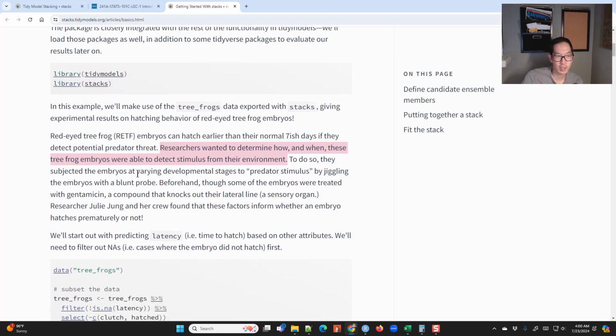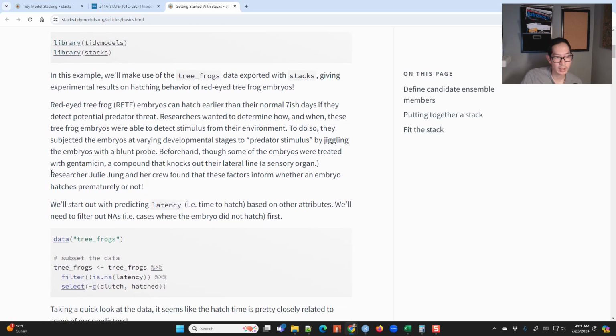So they subjected the embryos at varying development stages to, quote, predator stimulus by jiggling the embryos with a blunt probe. So they were poking at them or jiggling them. It said beforehand, some of the embryos were treated with gentamicin, a compound that knocks out a sensory organ, their lateral line, okay? And researcher Julie Jung and their crew found that these factors inform whether an embryo hatches prematurely or not.